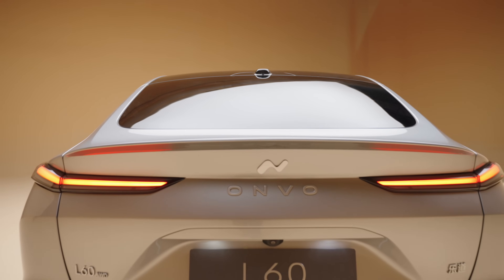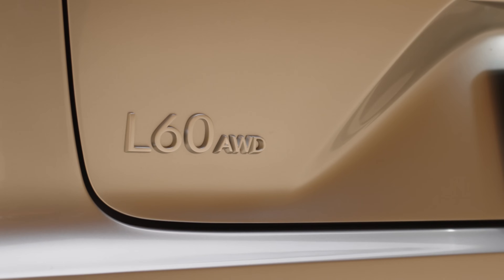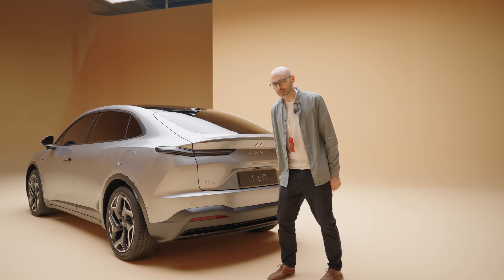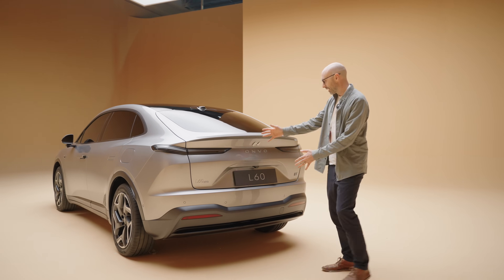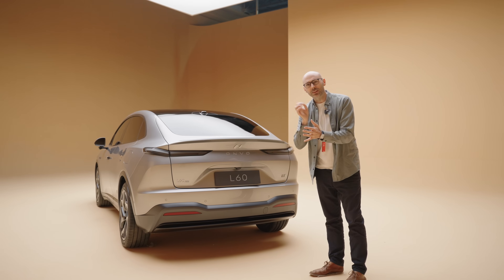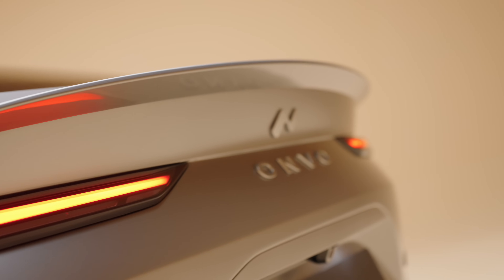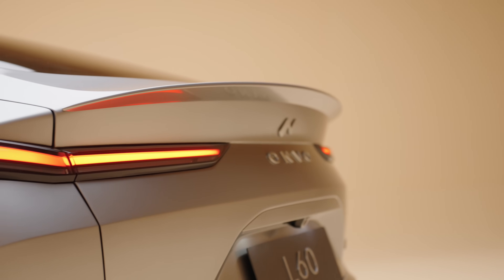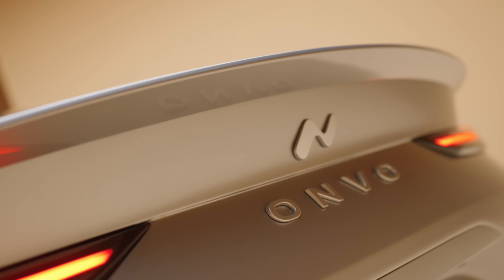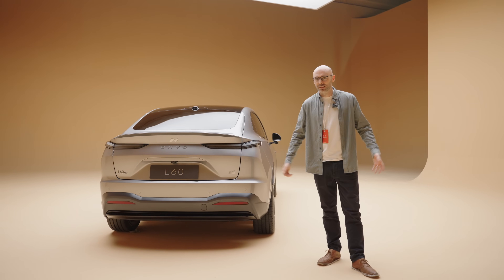Coming around the rear, it's much more striking. This is the all-wheel drive version, so it'll be very fast when we get to drive it later in the year. It's distinctive that it's from the NIO family, but slightly different and tweaked. I do quite like this integrated spoiler — makes it look a bit more sporty and racy. Not sure about one element; that's a bit overkill. Let me know what you think in the comments.